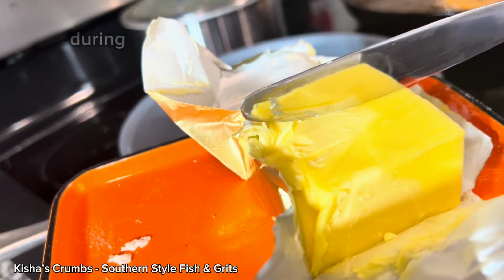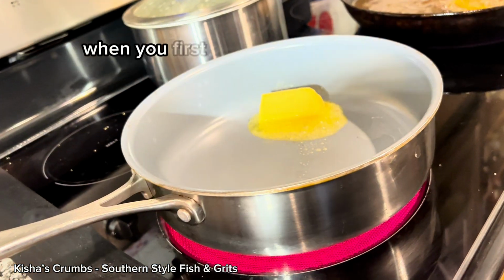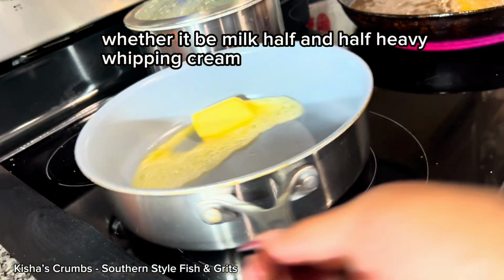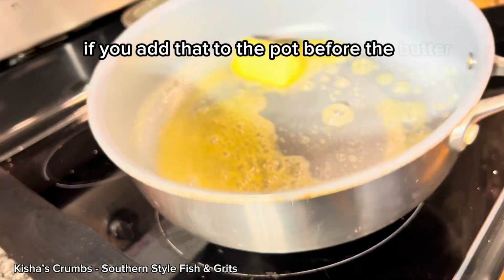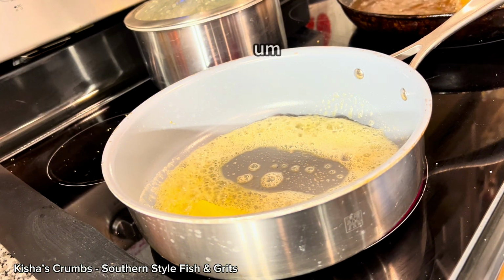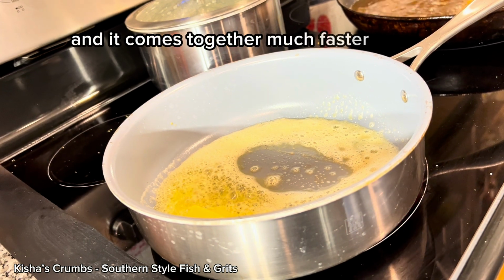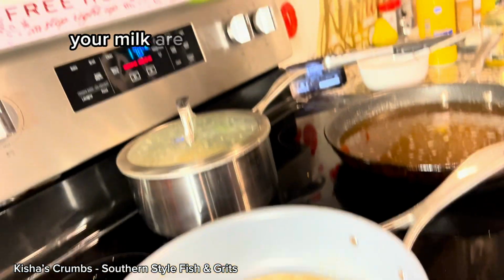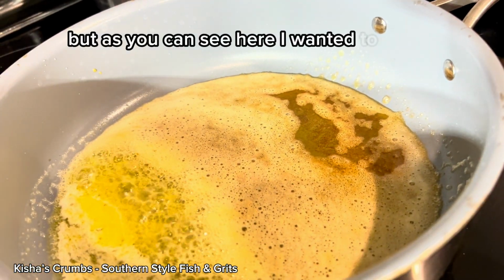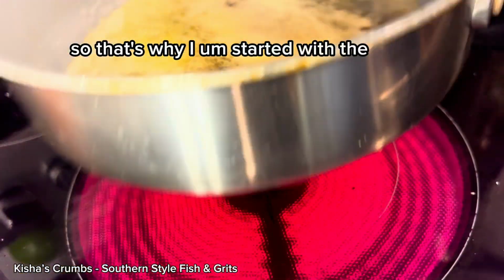Now, to be honest with you, during this step, when you're making a cream sauce, it comes together more quickly when you first add whatever your cream is, whether it be milk, half and half, heavy whipping cream. If you add that to the pot before the butter, your sauce will come together much more quickly. I had a reason for melting my butter first, but just FYI, it's much easier and it comes together much faster when you add your cream, your milk, or your heavy whipping cream, and then add your butter later. But as you can see here, I wanted to saute my green onions. And so that's why I started with the butter first.